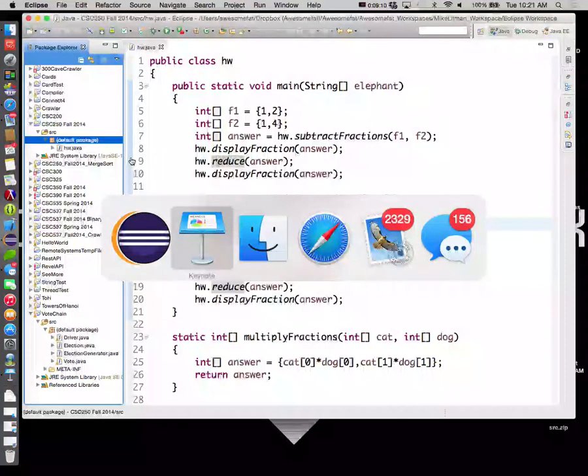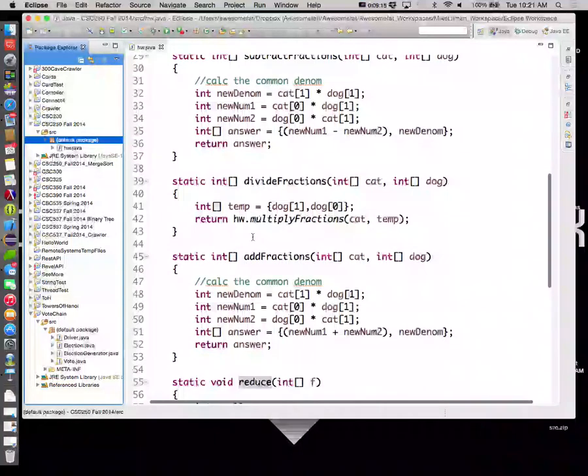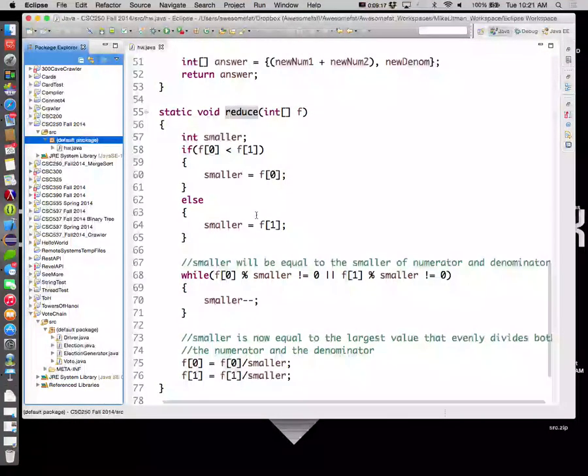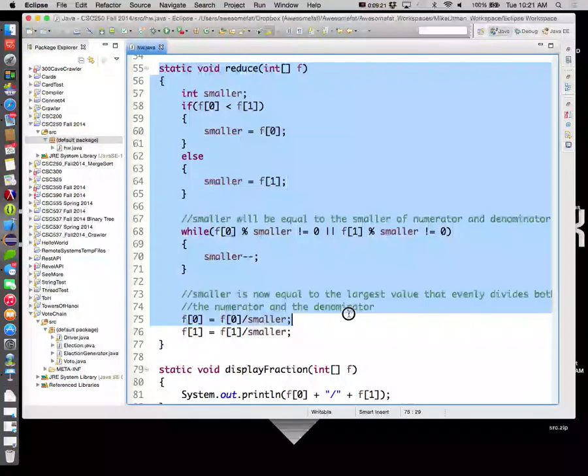All right, so now that we've looked at that, now let me just throw something out here real quick. Right now, our reduce fraction is not a very good reduced fraction. And let me kind of show you that real quick. That will be, I think, a benefit.